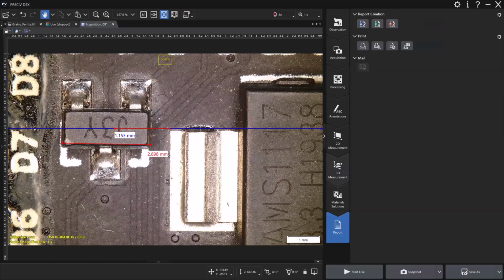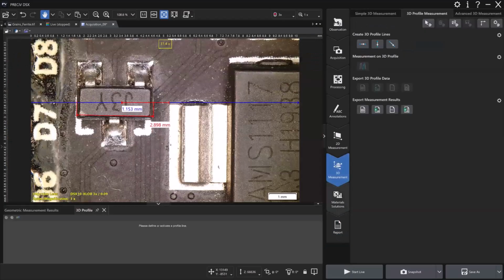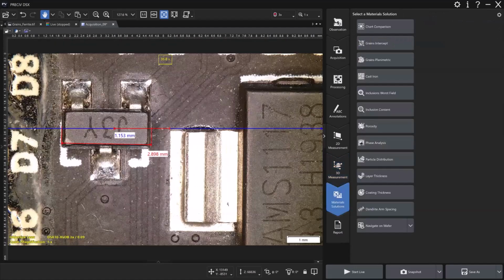Okay, so now, as they move through this, if they wanted to do some advanced material solution imaging, I'll click on this tab and it'll show my demonstration unit here has all of our material solutions listed in it that are optional here. This entire list, each one is an optional solution. We don't want to sell the software completely bloated and high cost with every solution in it. So we let the application that the customer is requiring determine which solutions might be needed.